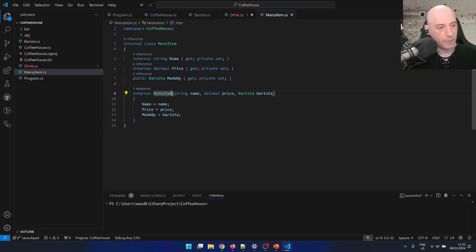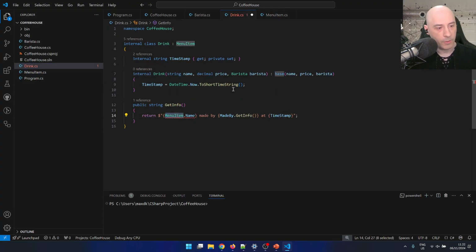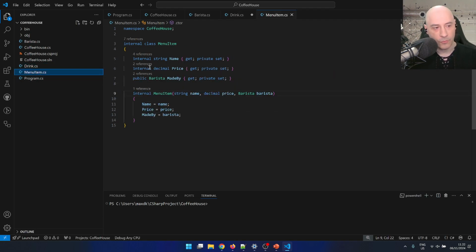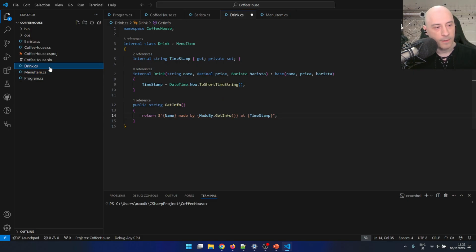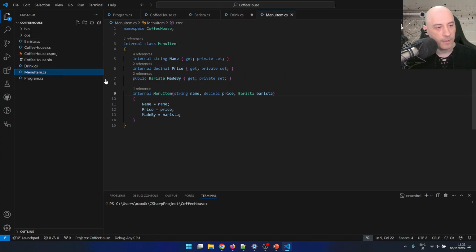Let's see, menu item. We don't have a get info here on menu item. So we'd have to print it from here, but we can do like that. You can even just do that, since it does have access. That's the thing about giving it access to these things. Because internal is a way of giving access, protected is a way of giving access. So these are actually going to be inherited by this. So we don't have to say anything dot name. We just say name because it has access to the name property, the price property, and the made by property.